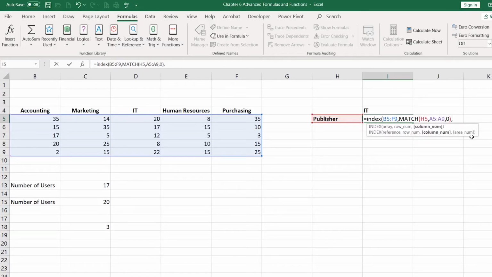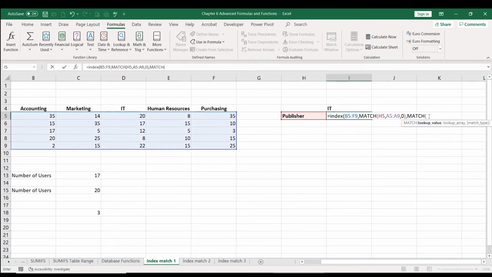Now I enter my comma, and I'm prompted to look here where it has the column number. I need to tell Excel what column to look in to find my value. I've entered my range, and I've entered the first match information here, which finds my row. Now I need to enter my column. So I'm going to go ahead and type in match again, and in this section I need a lookup value. So this is the department I want to look up.